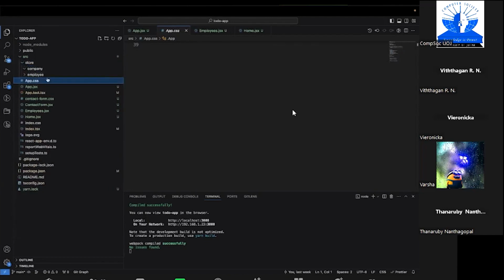So these component related state and related actions are going to reside inside these files. I'm going to create 3 files inside my employee folder.